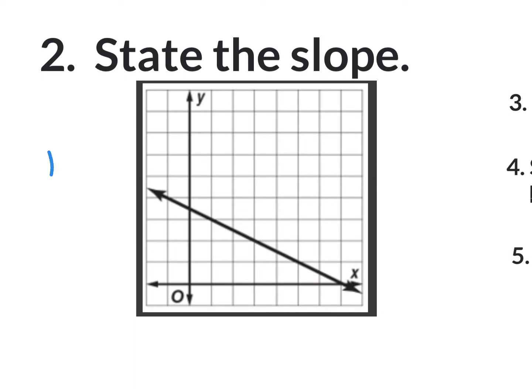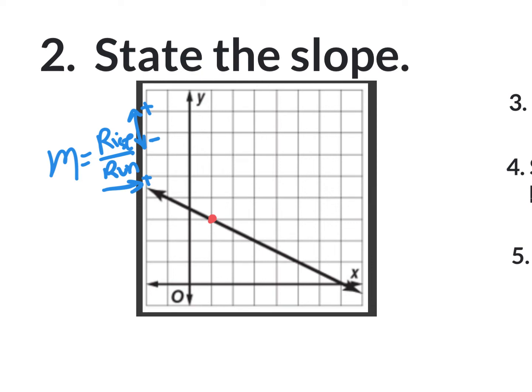Same deal. State the slope. We know slope is rise over run, and you always look at it from left to right. So the run's always positive, and the rise, if it's going up, is a positive rise, but if it's going down, it's a negative rise. So let's find those nice coordinates. This actually looks like a nice coordinate, but if you're not too sure, just keep going. That's not a nice one. This is a nice one right here. I'm actually going to put a dot on that one. Then I'm going to continue to go down to the next. That's not a nice one. This is a nice one right there.